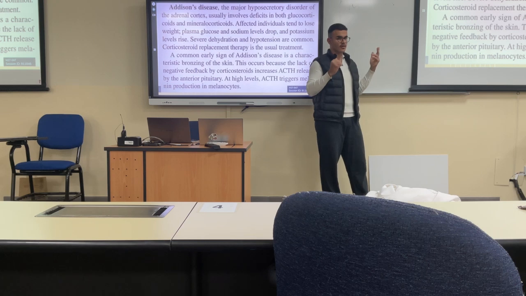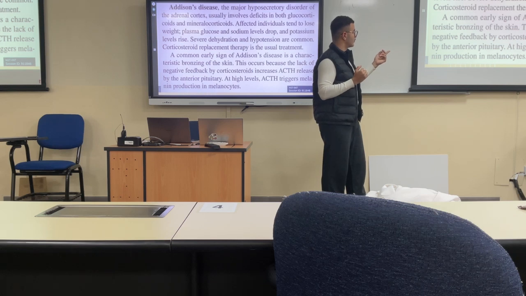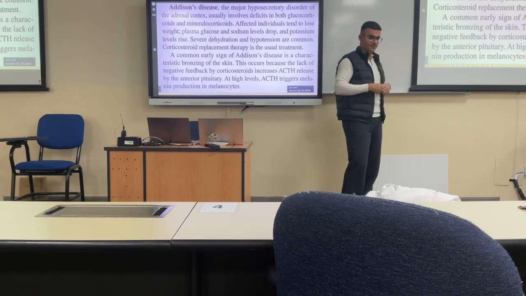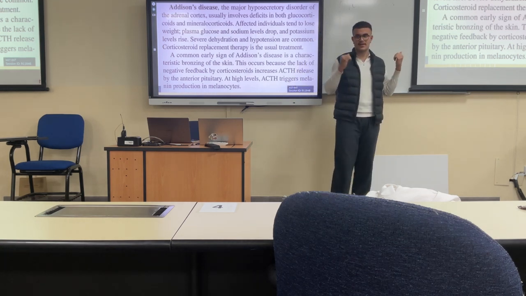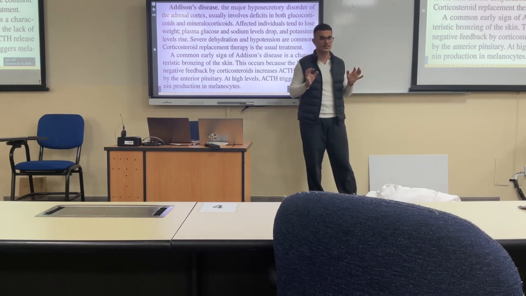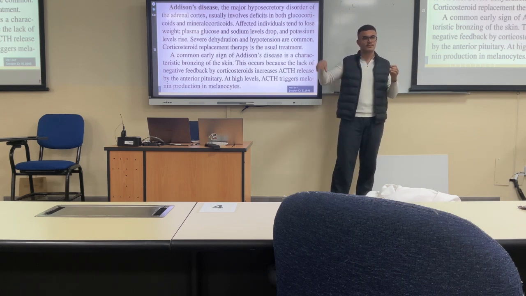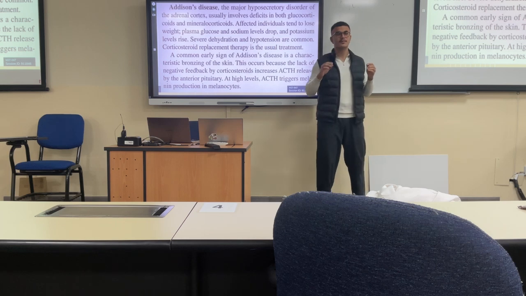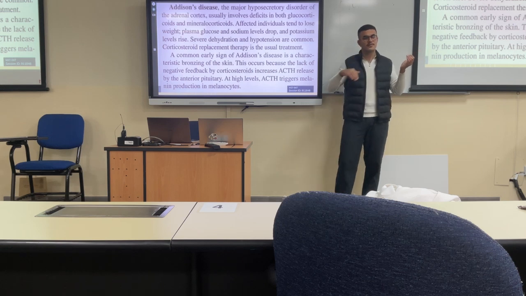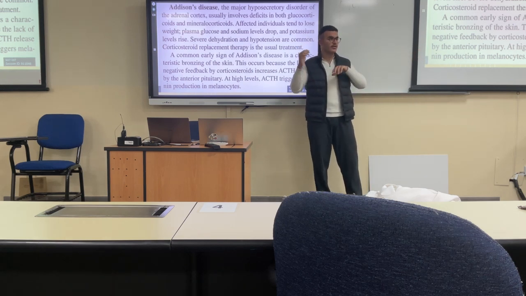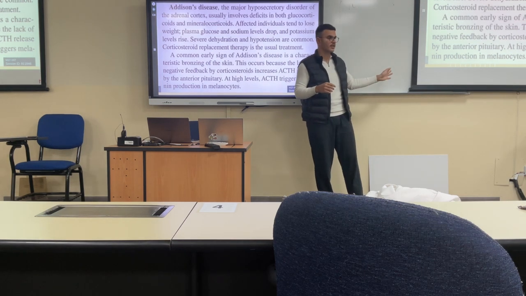So elevated levels of ACTH are actually going to stimulate the melanocytes, which are the pigment cells, to trigger melanin production, okay? So one of the characteristic signs of Addison's disease is bronzing of the skin, okay? Do you understand why this bronzing of the skin happens? Because ACTH activates melanocytes. Yes, and why do we have elevated ACTH levels? Because cortisol levels are low, they're not inhibiting the pituitary, and the pituitary keeps secreting more and more ACTH, which stimulates the melanocytes.